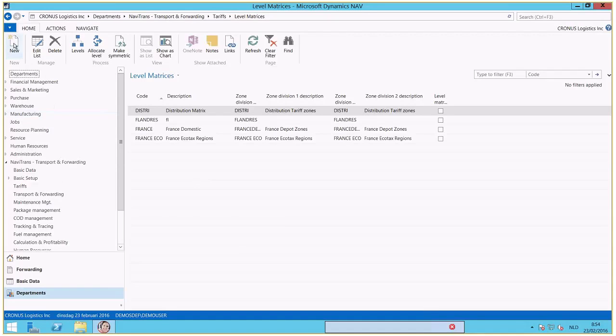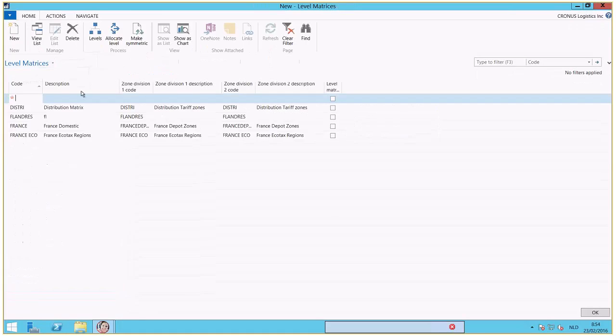I'll click on new and create a new one, fill in the code, the description, and then use the zones that we have set up earlier for zone 1 and zone 2.